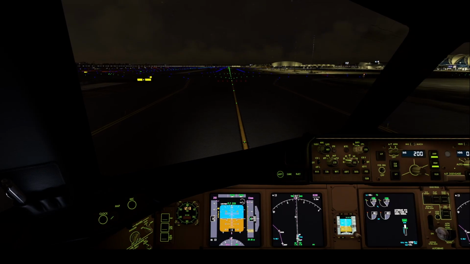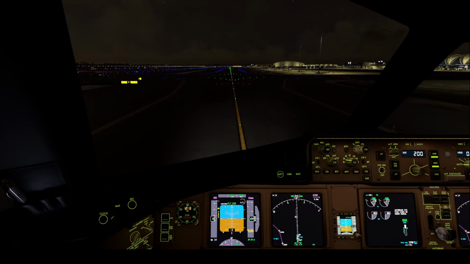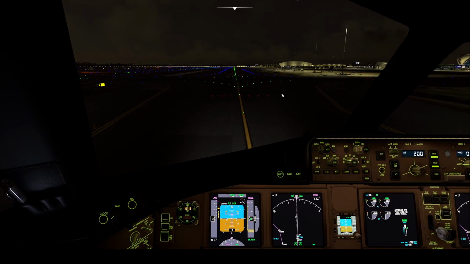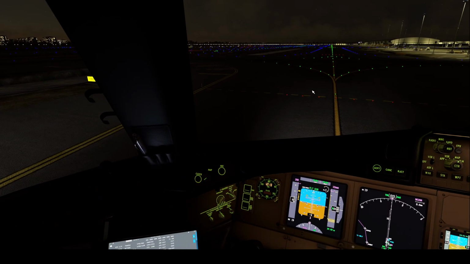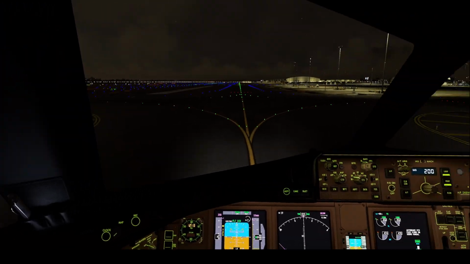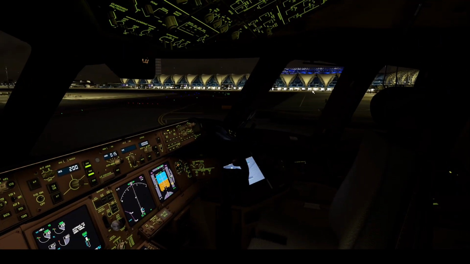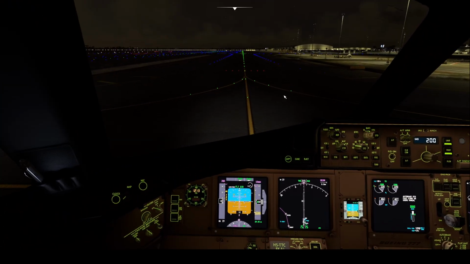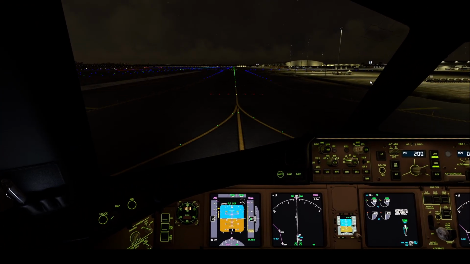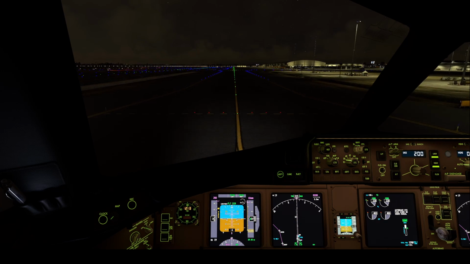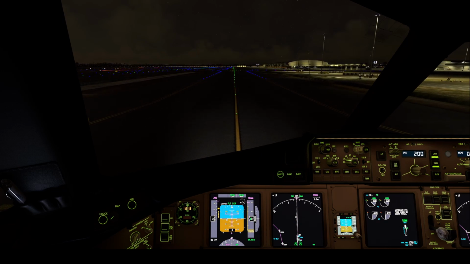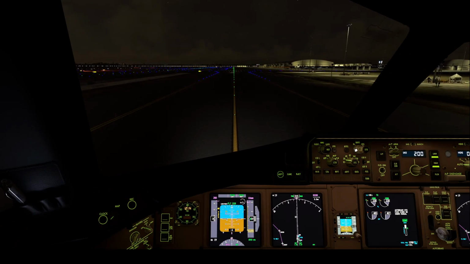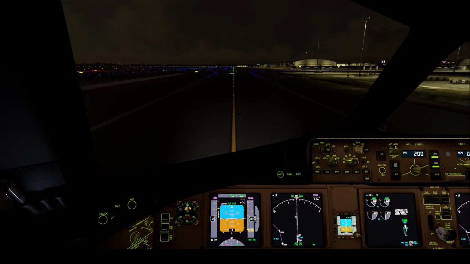Coming up to the left is Delta 5. And the next one is Delta 4. Looks like I forgot the QNH. It's 1009 today.